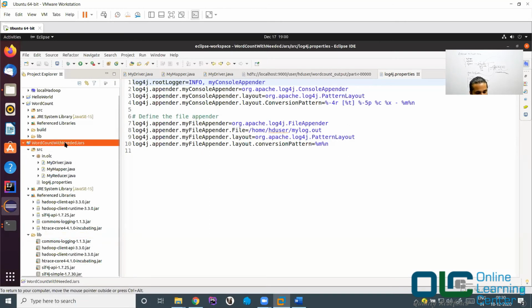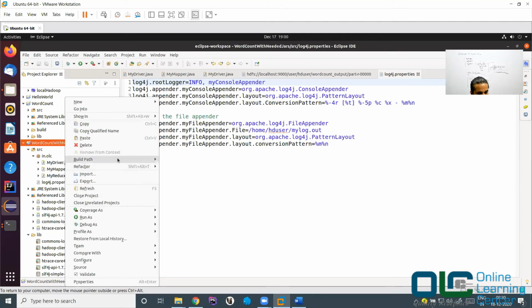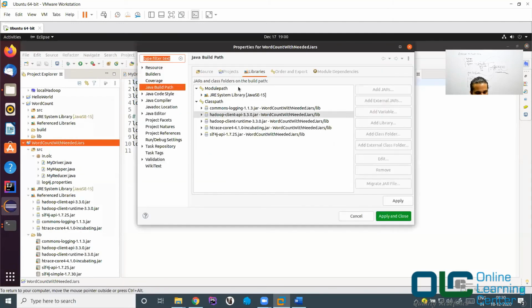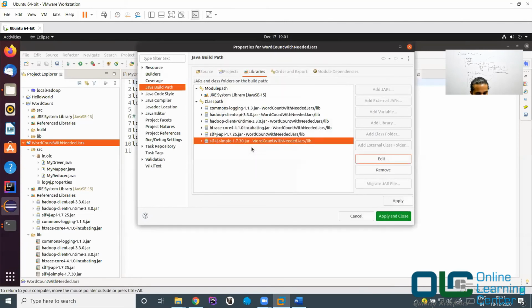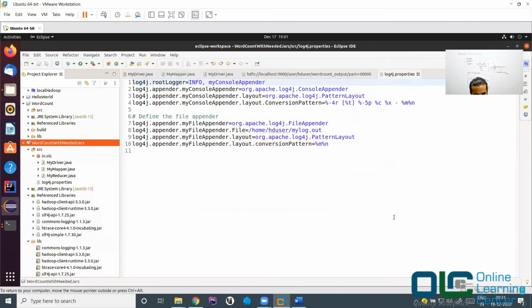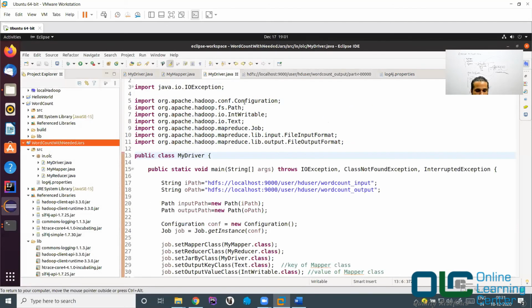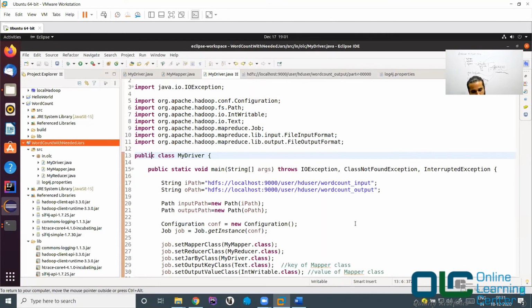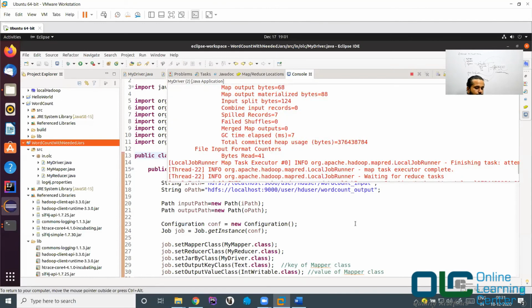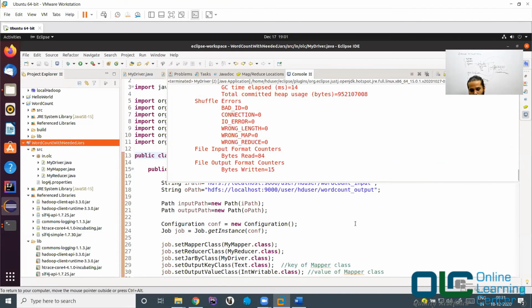Now what we'll do is we'll again right click and go to build path, configure build path, and again go to class path, say add external jars, and go to this place, go to library and just choose slf4j simple, say apply and close, okay? We have done this also. Now let's go back and say run as Java application. Let's see what happens. Okay, now if you see there is too much output, right? And this is the same thing which we used to see earlier, right?